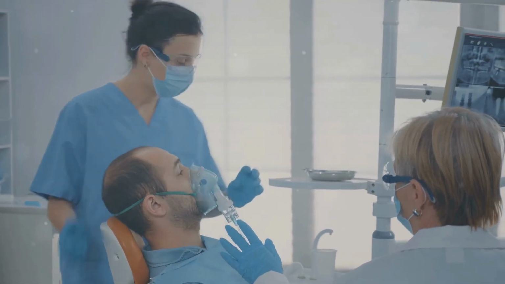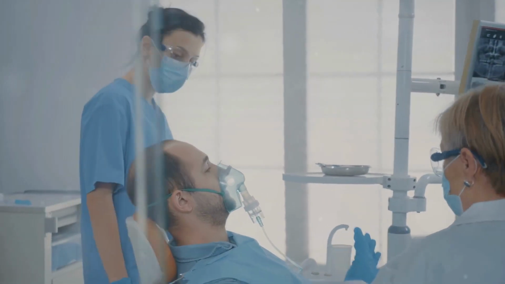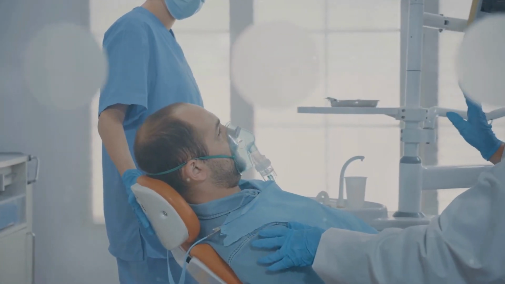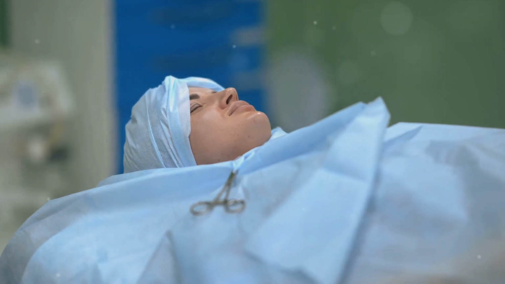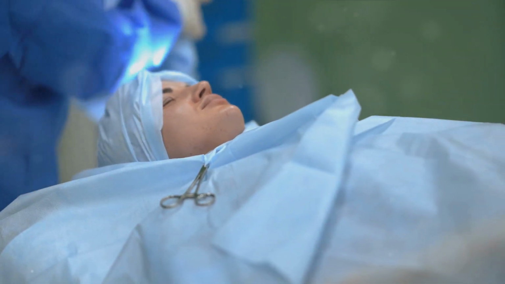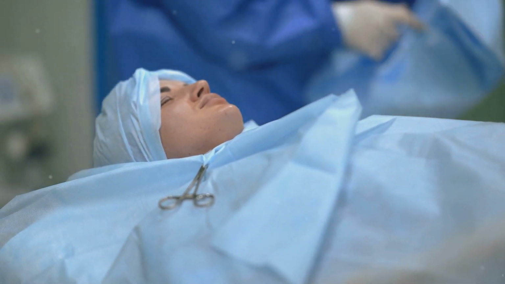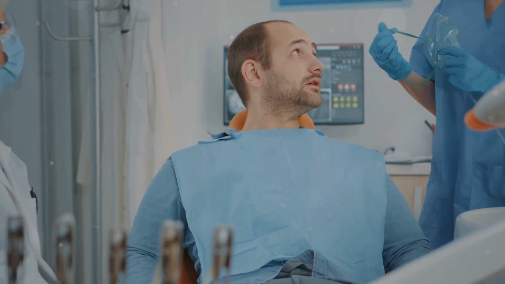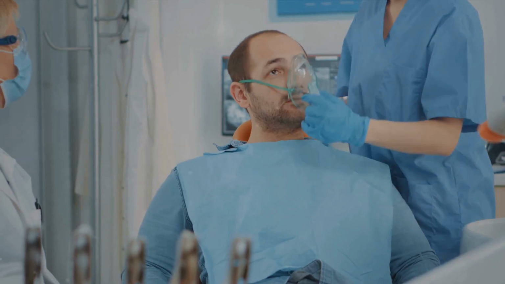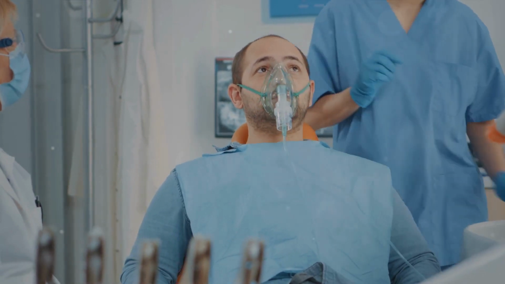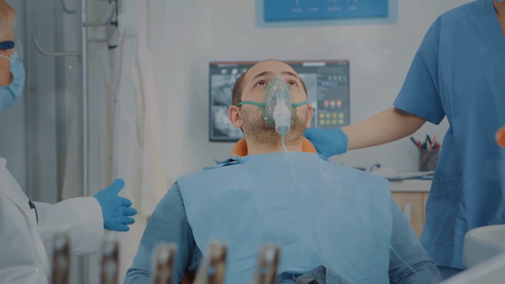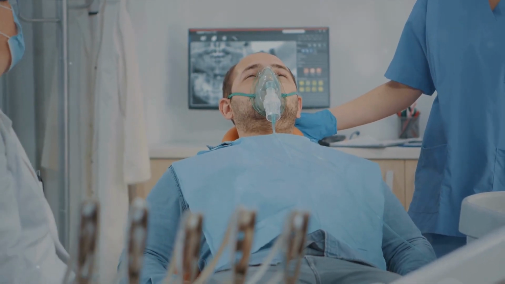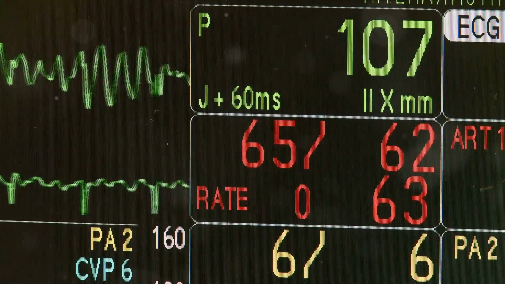Now let's briefly touch on the stages of anesthesia. There are four main stages: induction, excitement, surgical anesthesia, and recovery. During induction, the patient transitions from consciousness to unconsciousness. This is followed by the excitement stage, which can involve restlessness or delirium, but is usually bypassed with modern anesthetics. The surgical anesthesia stage is when the patient is ready for surgery, with no pain sensation and stable vital signs. Finally, the recovery stage is when the anesthesia is withdrawn and the patient gradually regains consciousness.